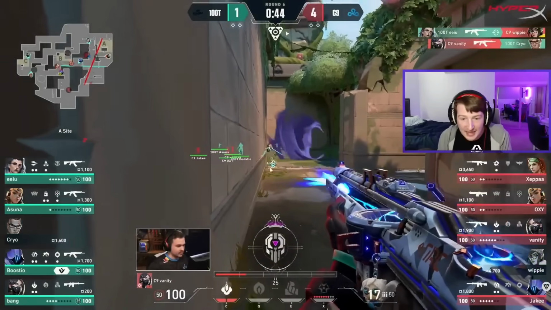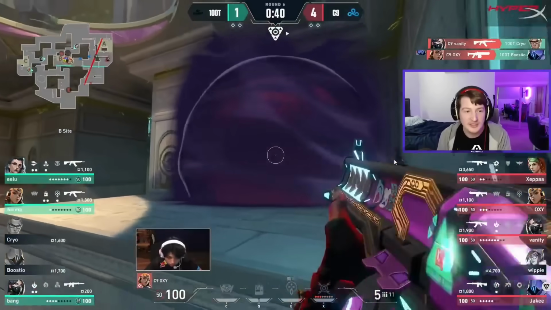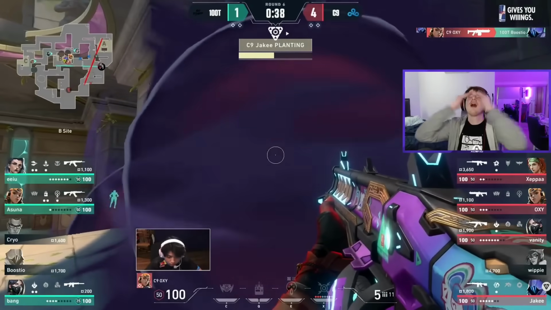What is going on? And then he's gonna die. We get this kill here, and then Boostio's trying to open the door, but he's gonna die to Oxy coming in from behind him as well. What are we doing? But now let's move on from that mess and get to another round.